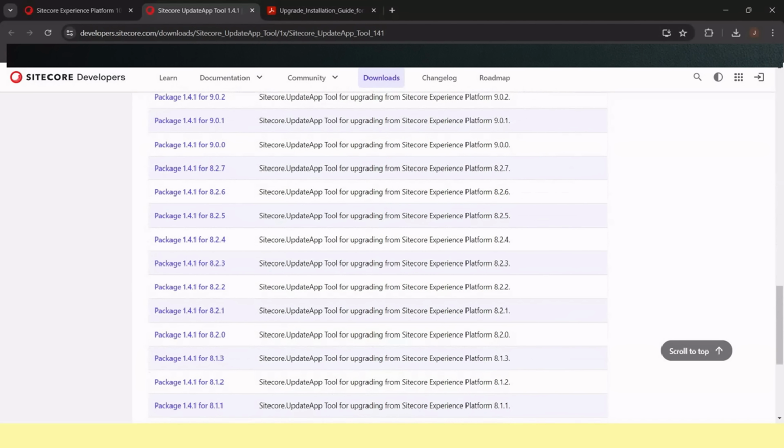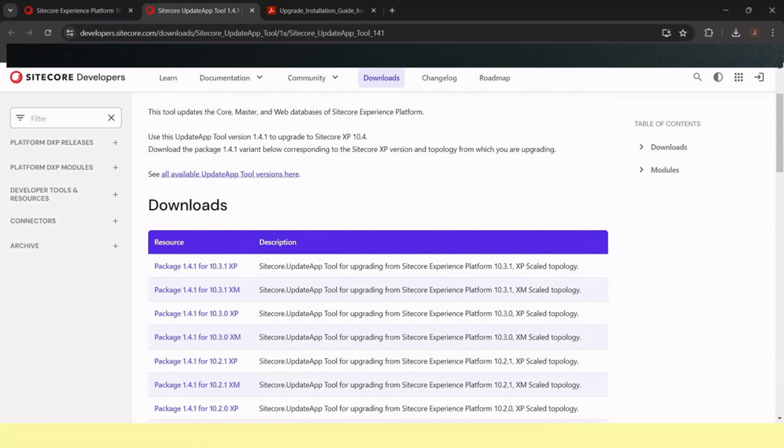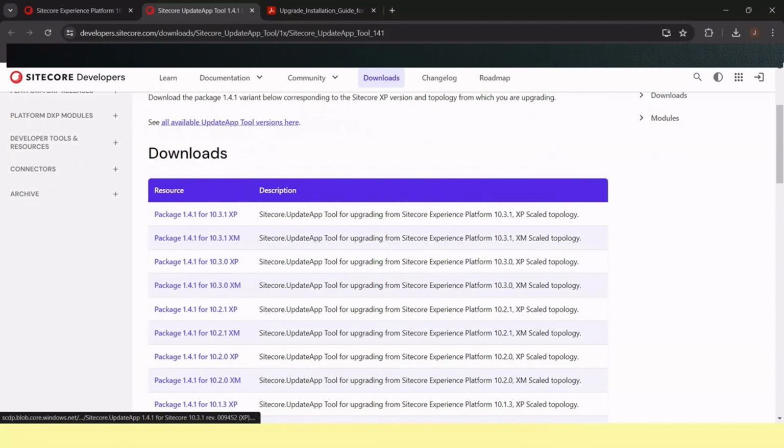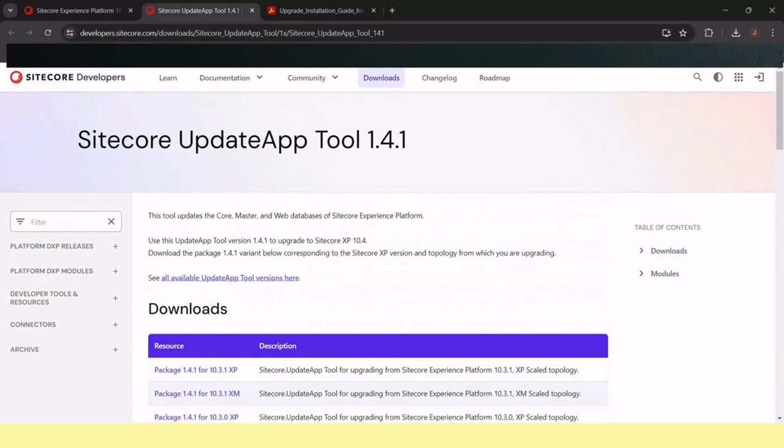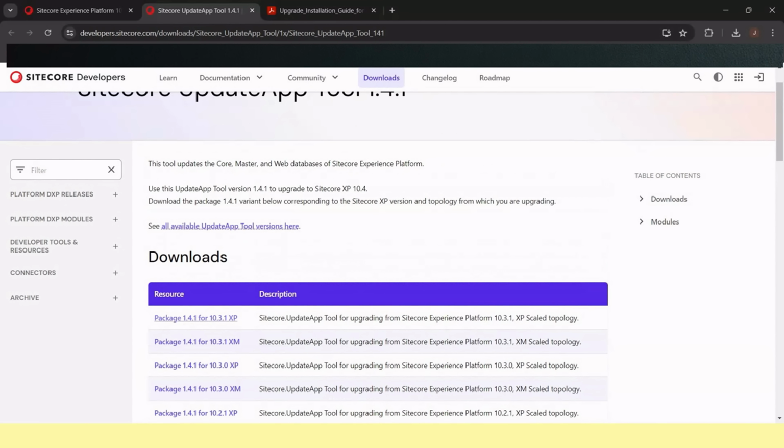The versions are given here. If you want to migrate from 8.1.0 to 10.4, you have to use this package. Similarly, from 10.3.1 to 10.4, you need to use this package. Like that you need to update.